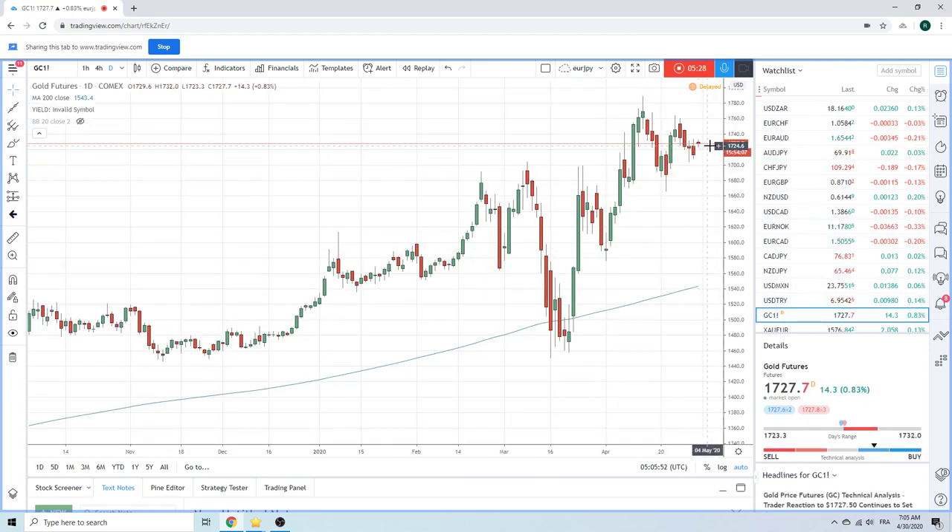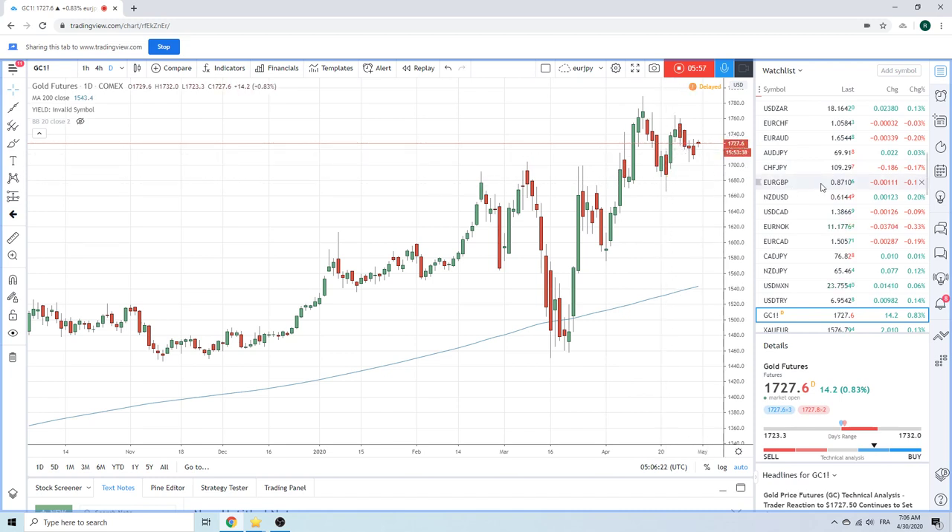Gold surprisingly did not go down yesterday. I guess a lot of the reason it didn't go down is because Powell is basically saying we're going to do more, we're going to do more — which is bad for the U.S. currency. Too much U.S. dollar supply in the world, especially if there's a vaccine and this ends sooner than people think. What the hell are we going to do with all these dollars? Gold is holding steady — a weird, difficult-to-trade one, a rat-fucker, as we talked about yesterday.